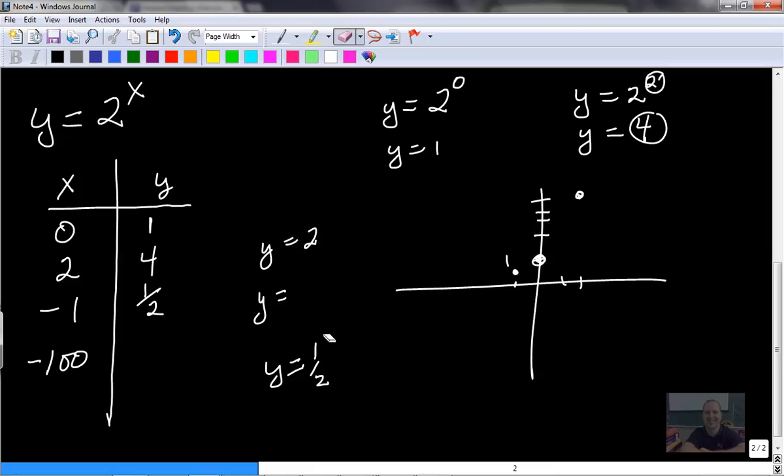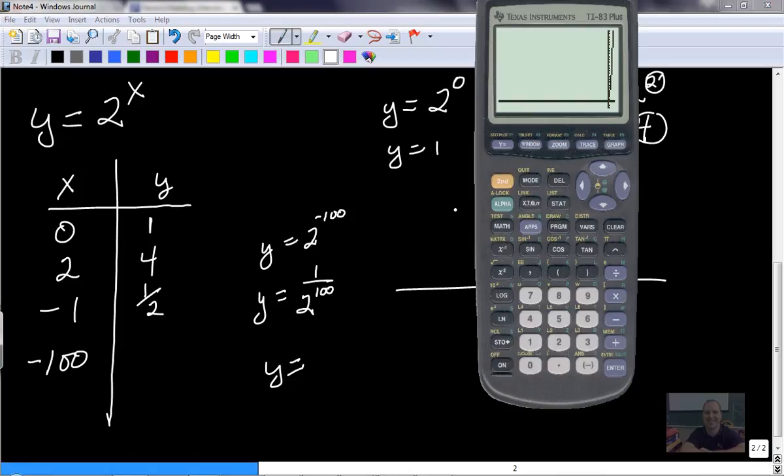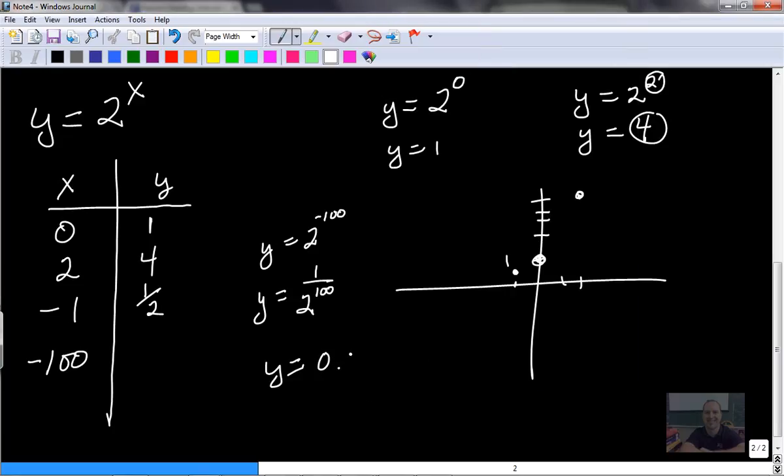What's that going to do? Oh my goodness. This is going to be crazy. Two to the power of negative 100. That's one over two to the power of 100. Now two to the power of 100, that's a pretty big number, isn't it? Let's just see if our calculator will even let us do that. So what does it say? Wow. Look at this. I can put negative 100 in and look at the value. It's 7.889. And this means times 10 to the power of, it's scientific notation, times 10 to the power of negative 31. So that's like 30 zeros. I don't even know how many zeros I'm at. So that's pretty close to what? Pretty close to zero.